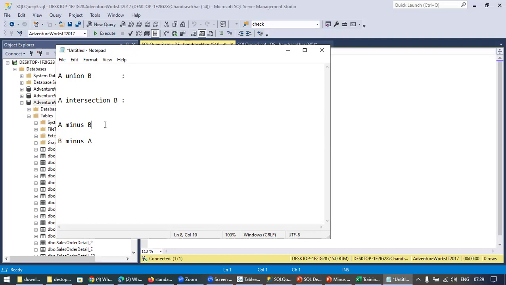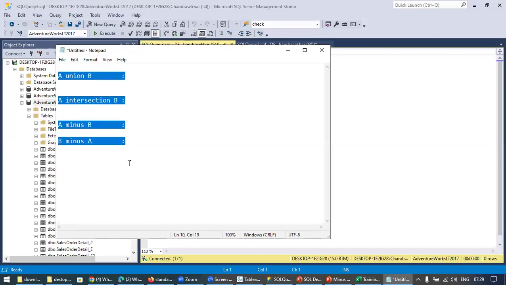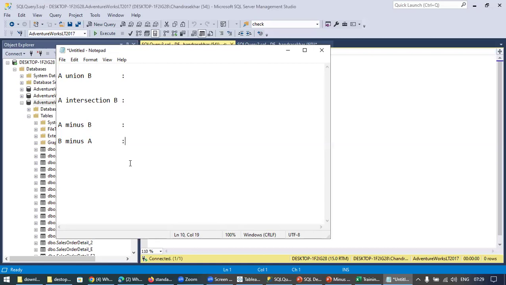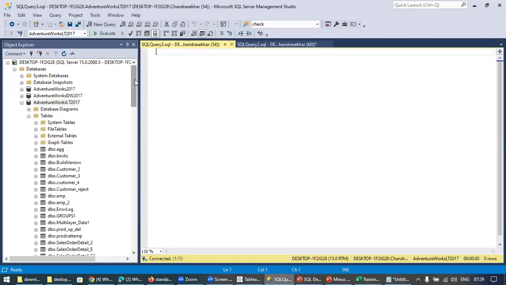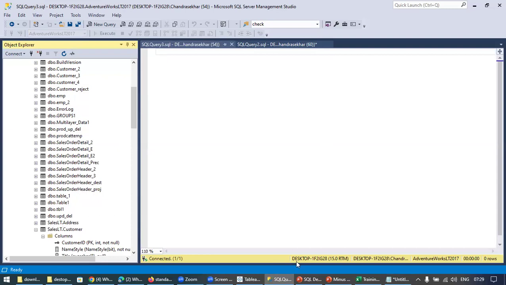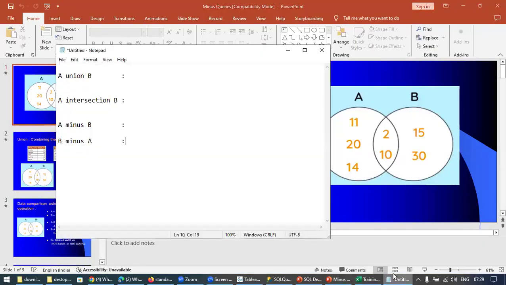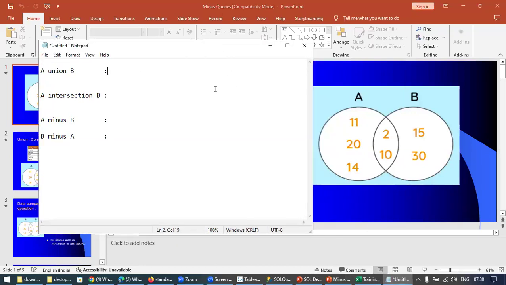So what is A union B? Combination of A and B without any duplicates. All values in A and all values in B. All these set operations we can apply to database tables also. So in this example diagram, what is A union B?